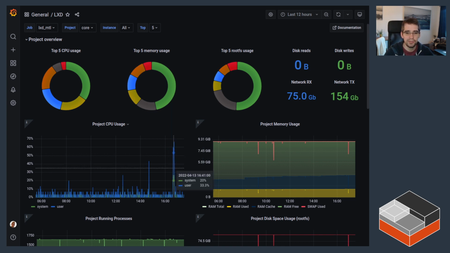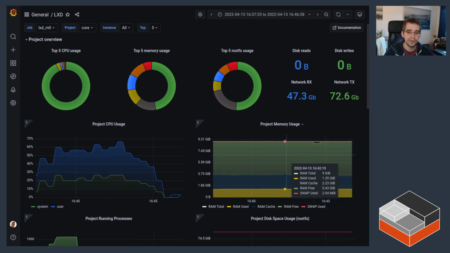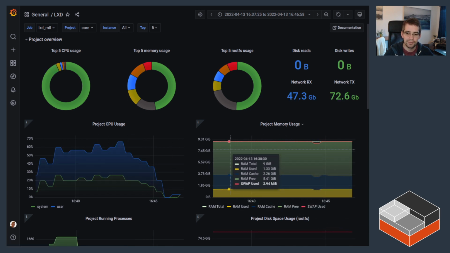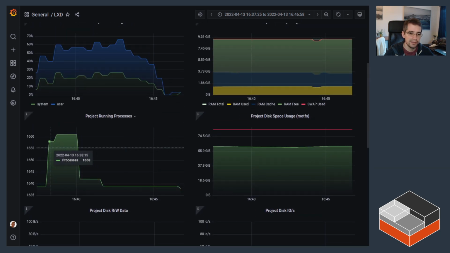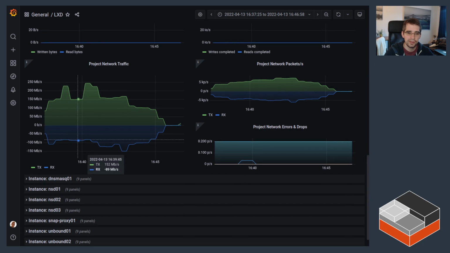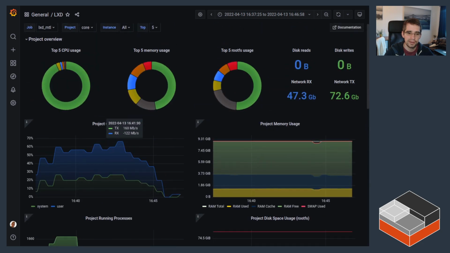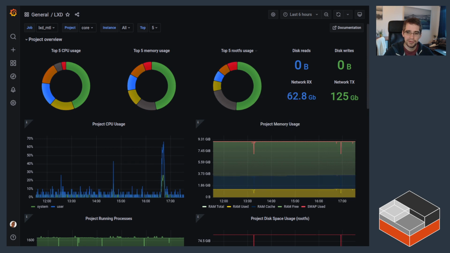Like for example, you could be wondering, okay, what happened at this particular time? There was a big spike in CPU, and you could go and drill down to the specific timeline here, and then go look at, okay, did we see some kind of big memory allocation at that time, or was there a matching spike? Like in this case, there was a spike of processes and then it went down. Is that somehow related? It makes it really easy to go and debug. I mean, in this case, we can see that the network traffic lines up pretty well with the CPU usage. So that's probably what happened. But yeah, it's a very useful debugging tool.